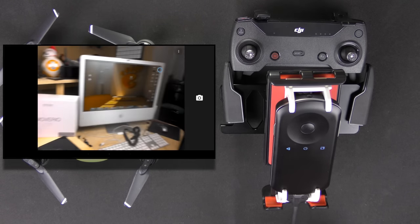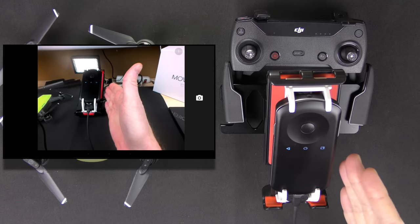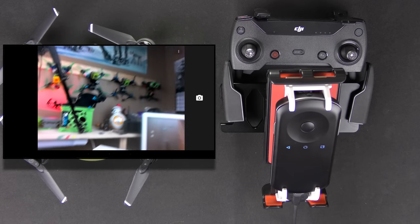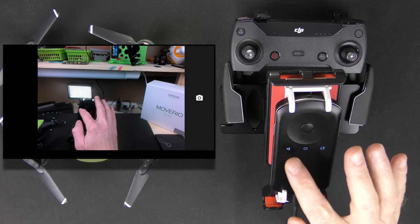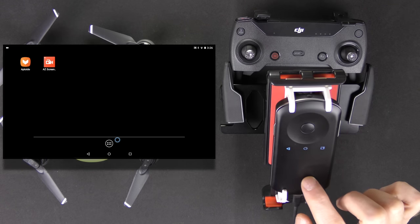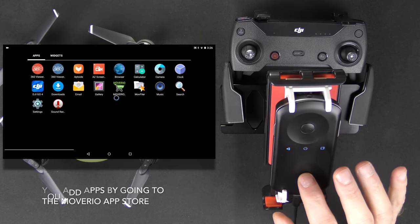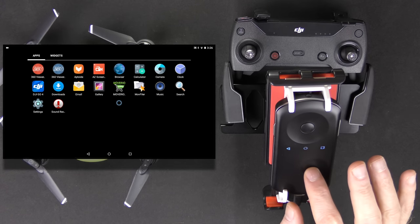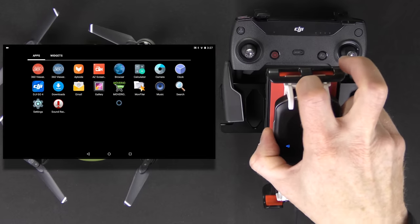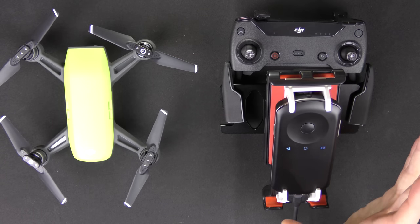Also on here is the camera that's actually on the glasses. Looking around through the glasses I can see my computer, the box the glasses came in, my hand, the actual Moverio, my Spark. If I go back to my display and head to the bottom, I can exit and go back to the home screen. You can add any apps through the Moverio store. If you're flying and you have the display in front of you, you can make it disappear by touching the button at the top — and hit it again to bring it back. It's basically a tablet that you're viewing through the display.